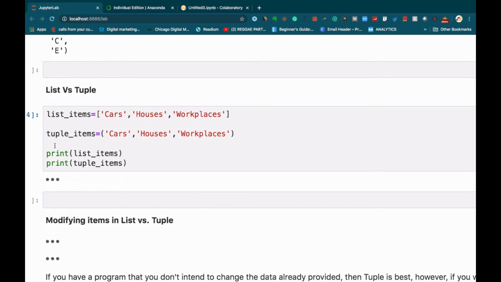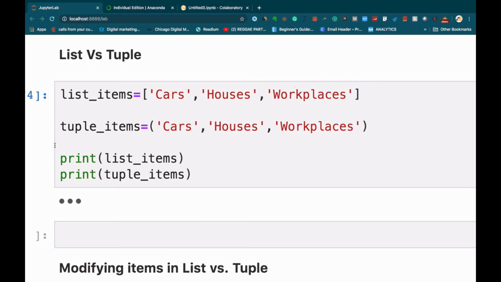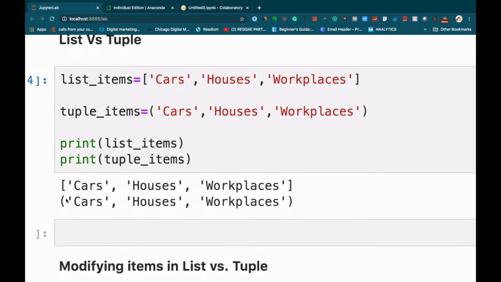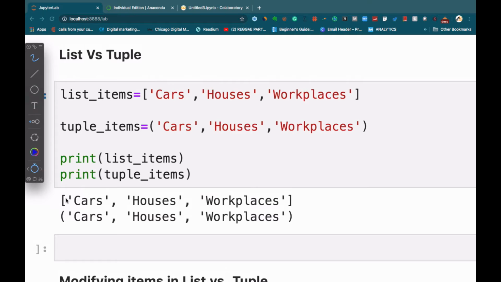Now let's see these two that we have over here. Let me give the output so that you can see. Now we have this list. Remember that when we're creating a list, we use the square bracket. If you see the smooth bracket, you can see that it's a tuple. So I have my list items, then I have my tuple items. If I print them, this is what I have. It's just the same thing: cars, house, and the only thing that is different is this.